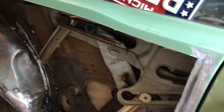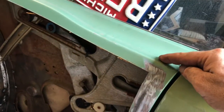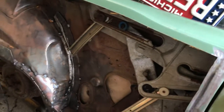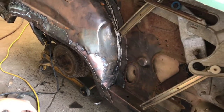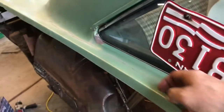Well, not across the top because we're going up over here on this, so we won't be doing it up here. We'll have to do that same thing in the back. But other than that, that's all. So we'll fit it here, fit it back there, and then we'll have to grind this top off up here, of course, and it'll be welded here, and then we'll blend that in real nicely.